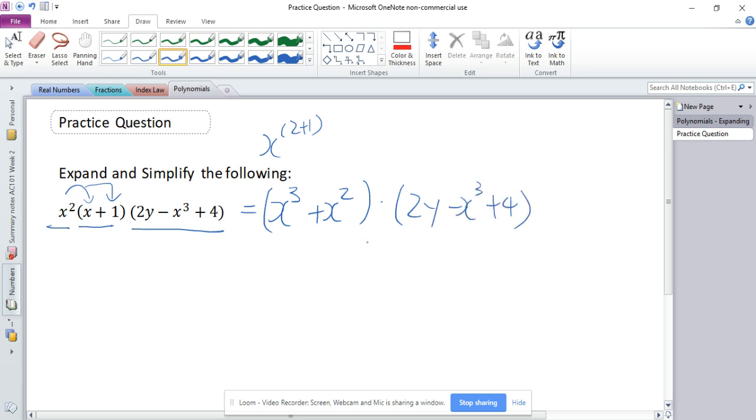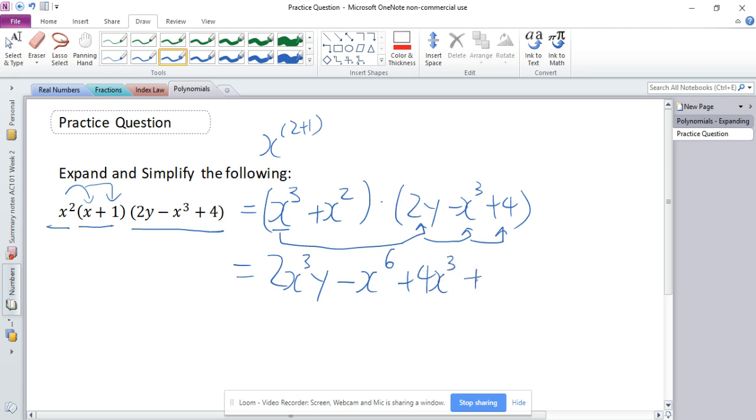The next big term is 2y take x power 3 plus 4. Note that, students, it's important to have a bracket in here. If you don't have a bracket, your answer will highly likely be wrong. All right. So times x power 3 here, here, and here. I have 2x³y, and then take x⁶, 3 plus 3 is 6, and then plus 4x³.